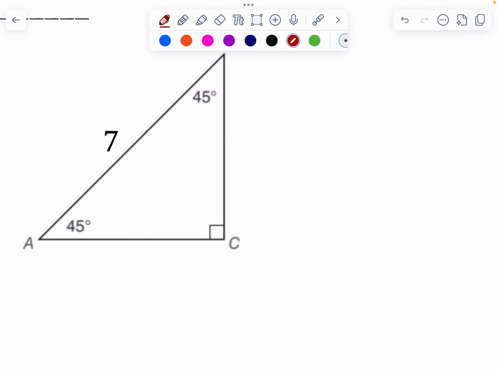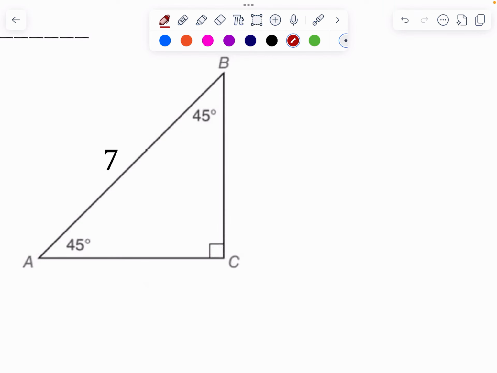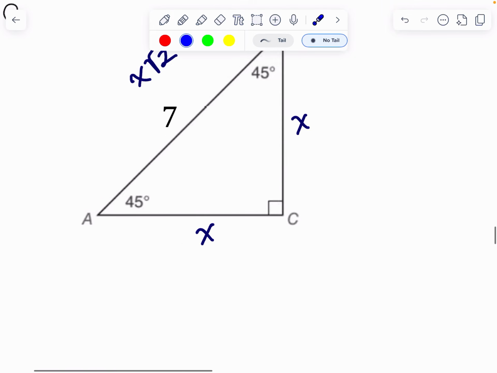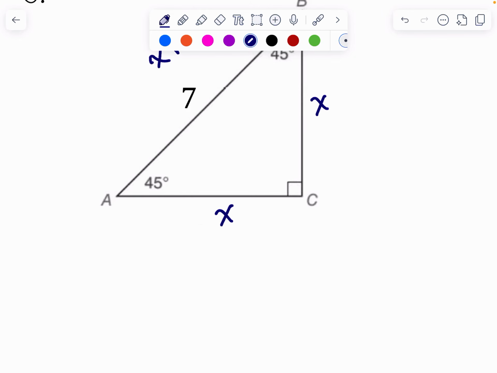We're going to see something similar here with having to deal with the square root in a way that looks a little bit different. We know that normally we could label in a 45, 45, 90 our two sides as x because they're going to be exactly the same. Well, if they're x, then our hypotenuse is typically x times the square root of 2. But I don't currently have a square root here. So because I don't have a square root in the one that normally does, I'm going to need to see that over here somewhere. I can do like I did before, and I can set my hypotenuse value of 7 equal to the ratio we expect, x times the square root of 2.